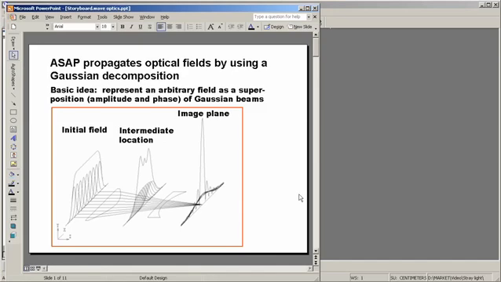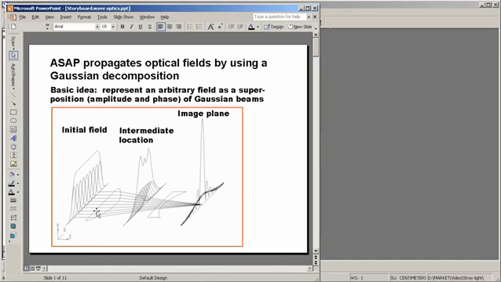The slide that you see here represents the essence of Gaussian decomposition in 2 dimensions. We have an initial field, which is not a Gaussian, but rather, in this case, something close to a flat top. And we'd like to propagate that flat top through a couple of lenses to a focal plane and calculate the irradiance distribution at that focal plane, using all of the wave optics formalisms that we've come to know and love. The essential idea is that an arbitrary field, in this case our flat top, can be broken up into a coherent summation or series of Gaussian beams.